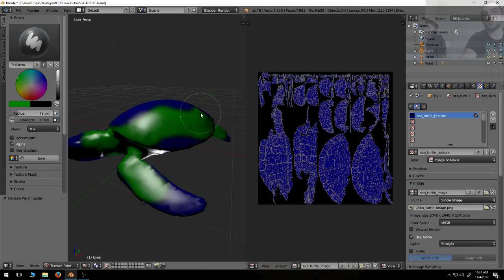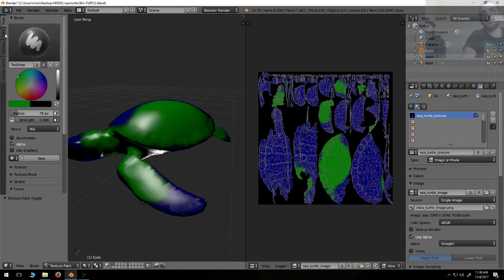And this particular turtle happens to be one big model. So this process needs to be done, if a model is multiple pieces, this entire process needs to be done for every piece that you can select from object mode. The last part of this is setting it up for normal mapping. So now that you have all your textures and you're able to paint, we want to be able to normal map. That's always found over here from within texture paint mode.